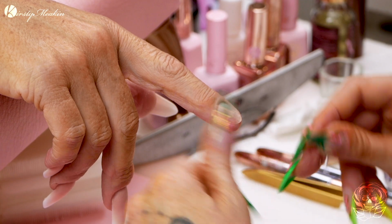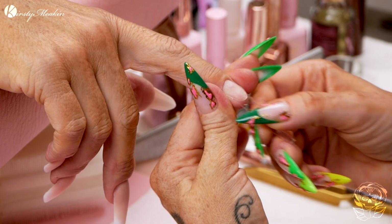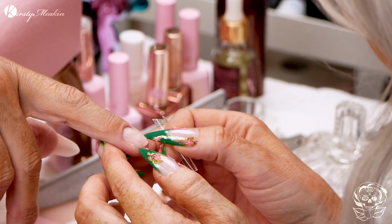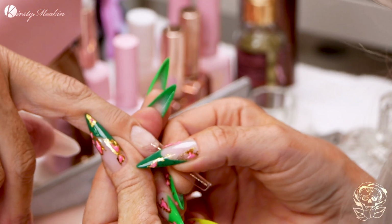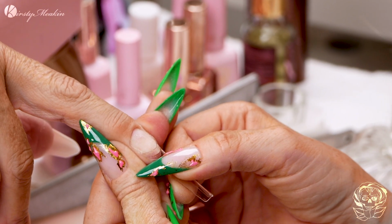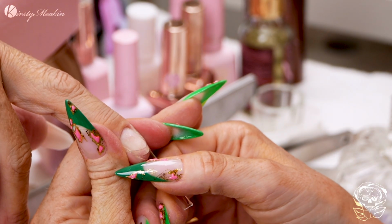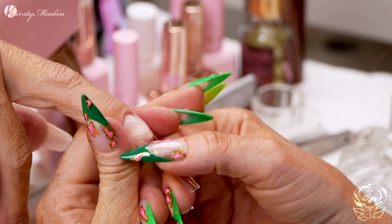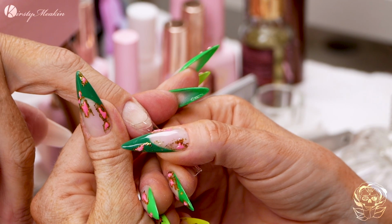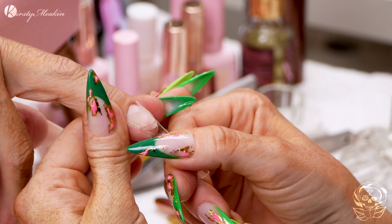We're going to put tips on first. I just want to show you something about tips. Now, as we look at these tips, Cheryl's nail really narrows and then it's slightly dish-shaped. We've lost a little bit there, so we've got to make up for that. You could sculpt it if you want, but today we're going to tip and I'm going to talk to you about tips. Can you see how it's a little bit large? It goes a tiny bit wide just here, but we have got to fill in this corner here, haven't we?